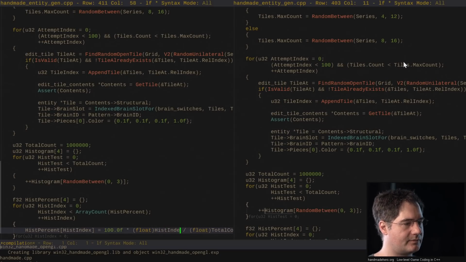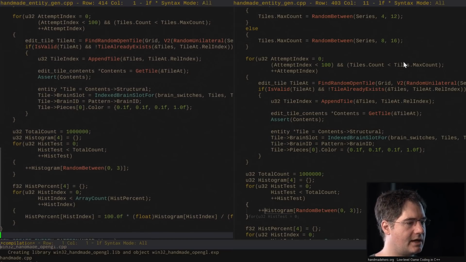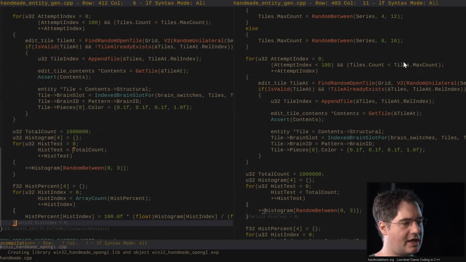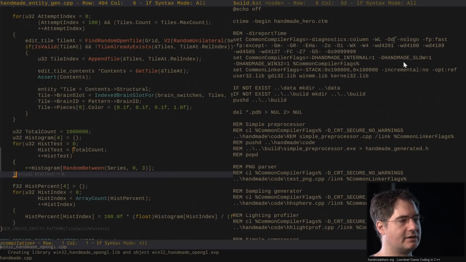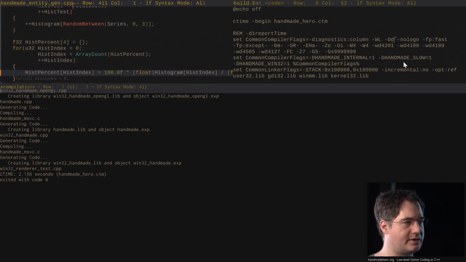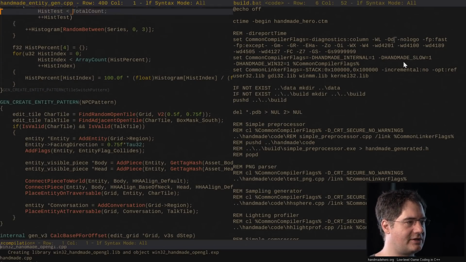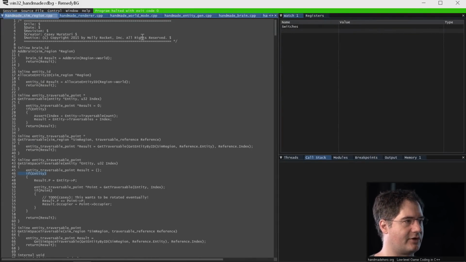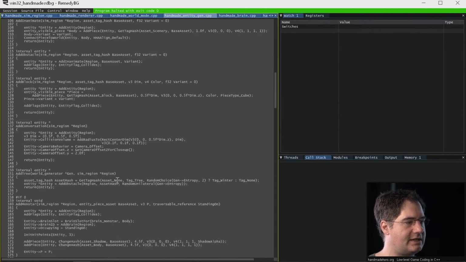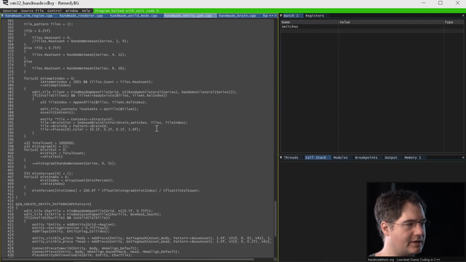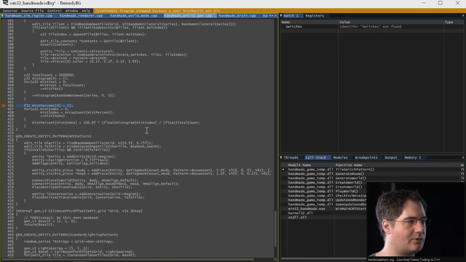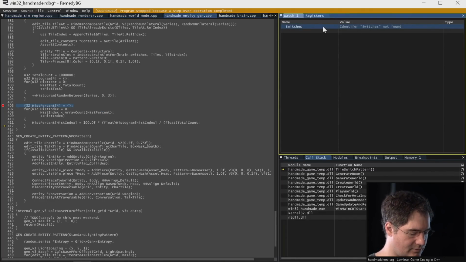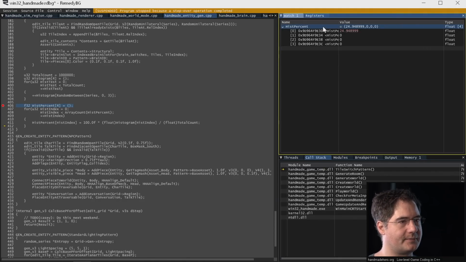So the histogram at that bucket, I just want to make it into a percentage, and there's no reason for that other than me just wanting to be able to read it easily. So I can just look at a percentage and say what percentage went into each bucket, and I don't want these percentages to be widely different, right? So I really don't want to see them all go into one bucket and none go into the other, and that is just a way of me trying to convince myself that the random number generator works at all, which at this point, who knows if it does. We didn't really write one on stream ever.